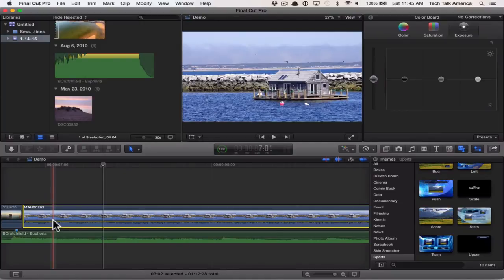So if you need to tweak the overall levels for an individual shot, there's this very hard to see, thin black bar that goes through the shot, okay? If you put your cursor on it, it goes to that icon right there where you have an arrow pointed up and an arrow pointed down. You can click and it's showing you how many decibels you're either lowering it or raising it by, okay?